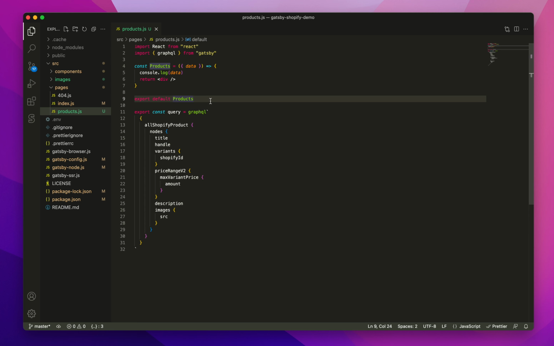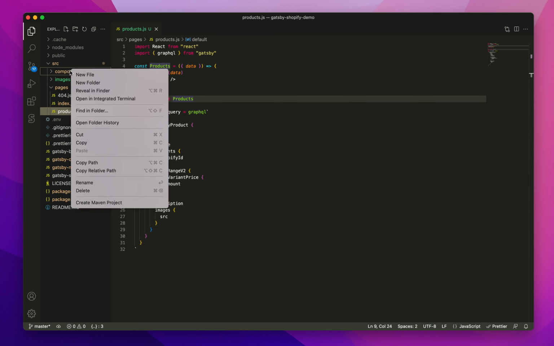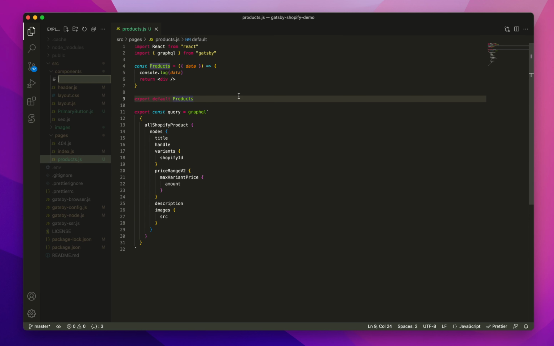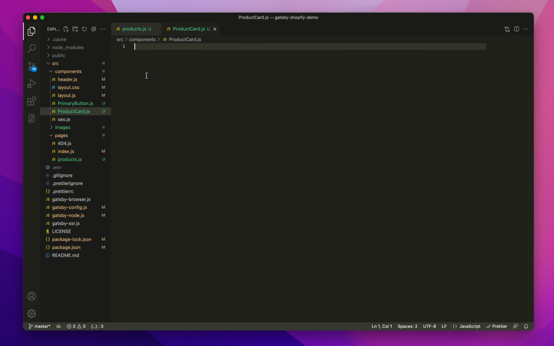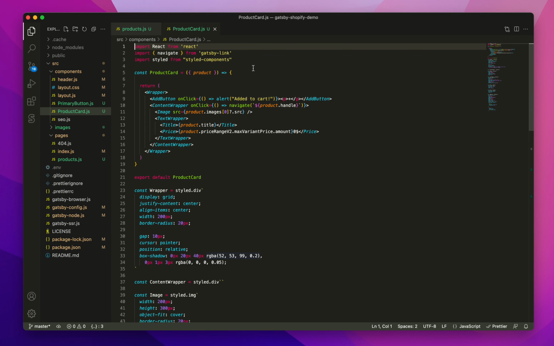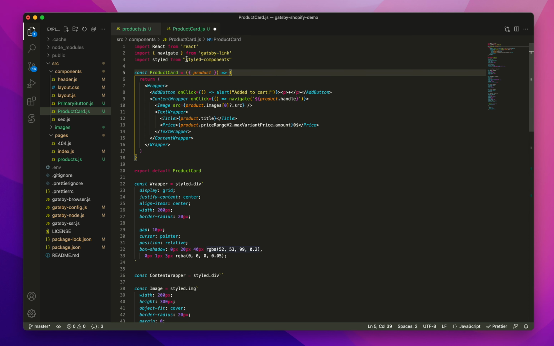Now let's go back to our code editor and we'll create a product card component, and each product card will accept a product as a prop, and it will display all the information of that product. Under the components folder, I will right click and create a new file. This file will be called productcard.js. Then what you can do is copy the product card that you can find in the text content below. So I already copied it, and let's save this file. If you plan on using the product card in the text content below, remember to npm install styled-components, because we're using styled-components in order to add CSS to our product card.